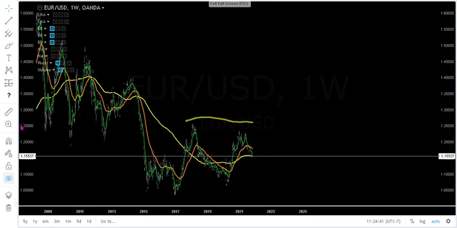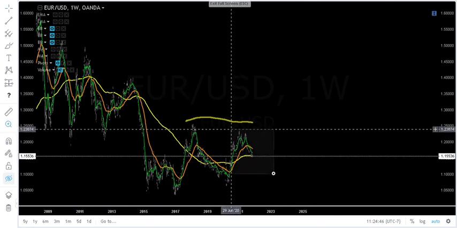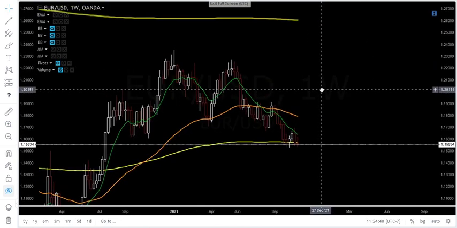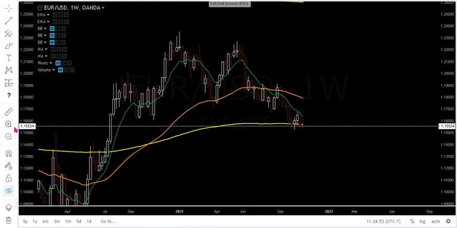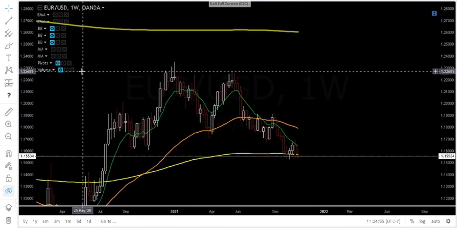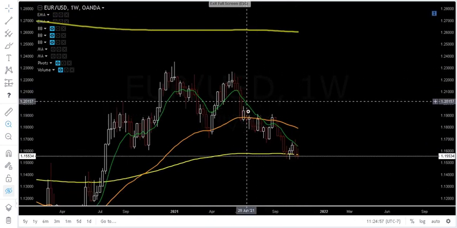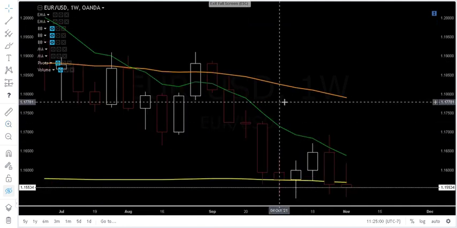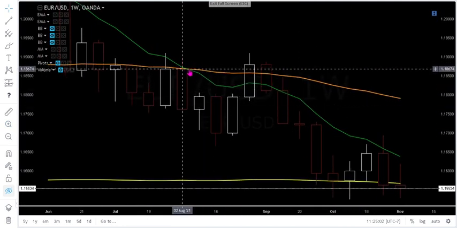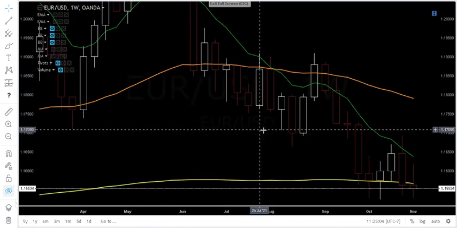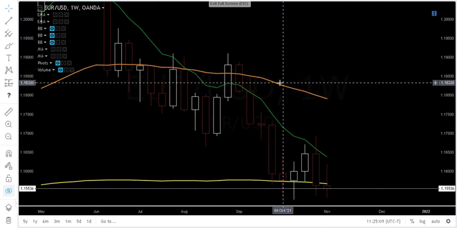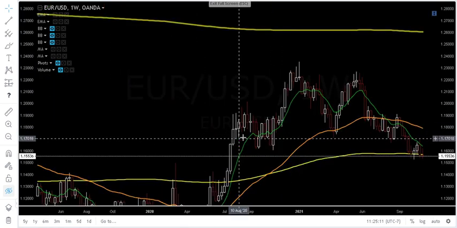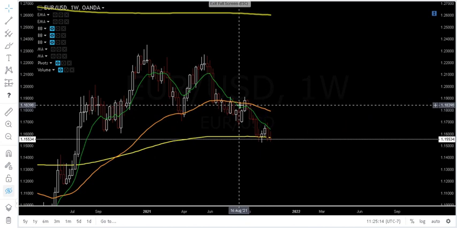Let me zoom in. Yeah, so we had a golden cross right here. This is considered a golden cross. When the 50 crosses over the 9, according to my teacher, Steven Cylinder, this is a golden cross. Deca millionaire trader, this is what he uses. So, I mean, that's what I'm going to use. So we had a golden cross right here.